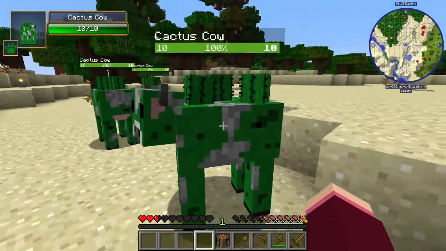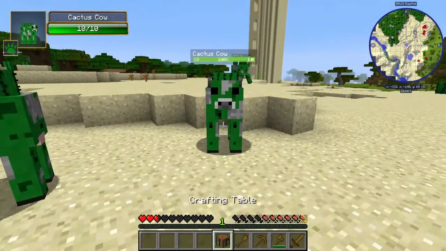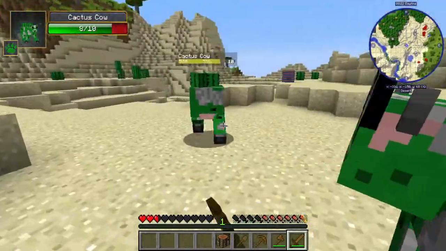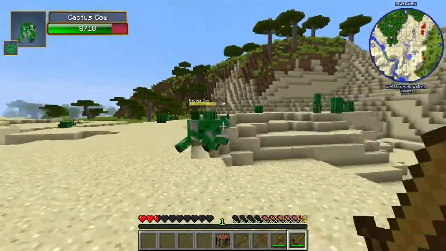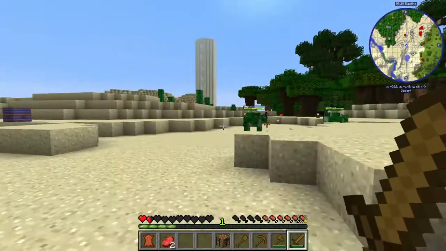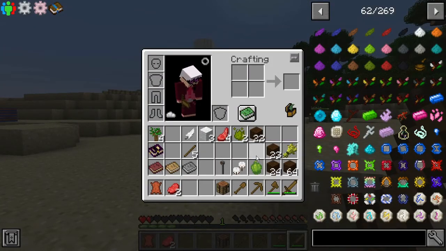Oh yeah, I forgot I picked this mod. The cactus mod. Cactus cow, what do you drop? Also, I'm pretty sure we can make cactus armor. And I forgot that they have thorns.